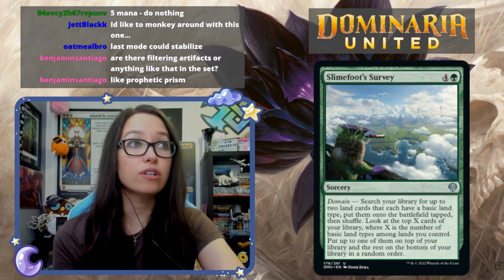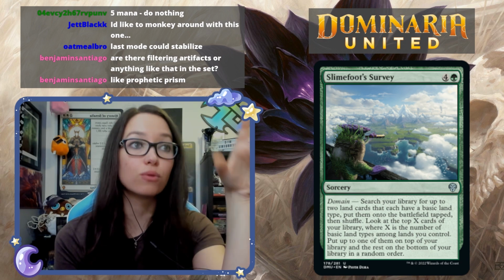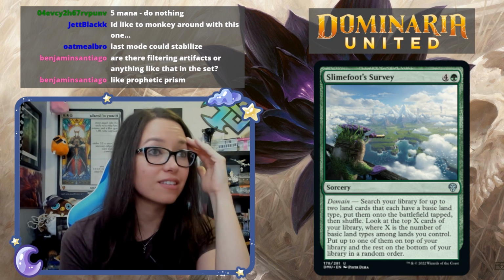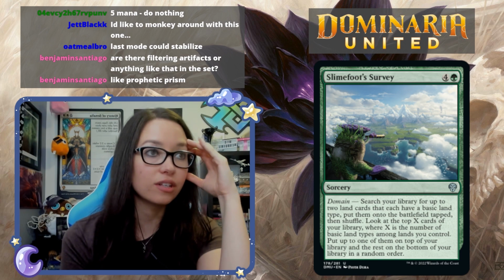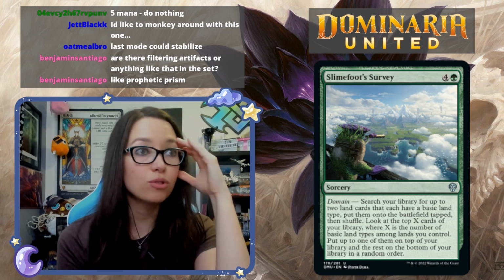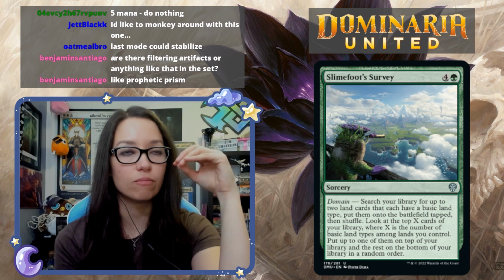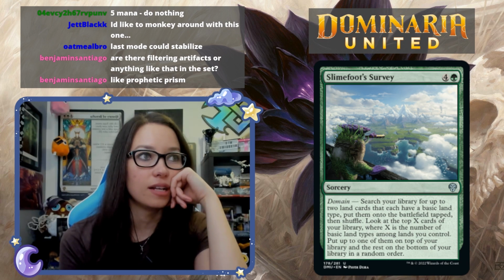Yeah. Slimefoot Survey, 5 mana for a sorcery with domain. Search your library for up to 2 land cards that each have a basic land type. Put them onto the battlefield tapped, then shuffle. Look at the top X cards of your library, where X is the number of basic land types among lands you control. Put up to 1 of them on top of the library and the rest on the bottom in a random order. Okay, so you ramp at 5, and then you can scry a bunch. Scry 1 thing to the top, pitch the rest. Yes. Yeah. That's a lot of text.